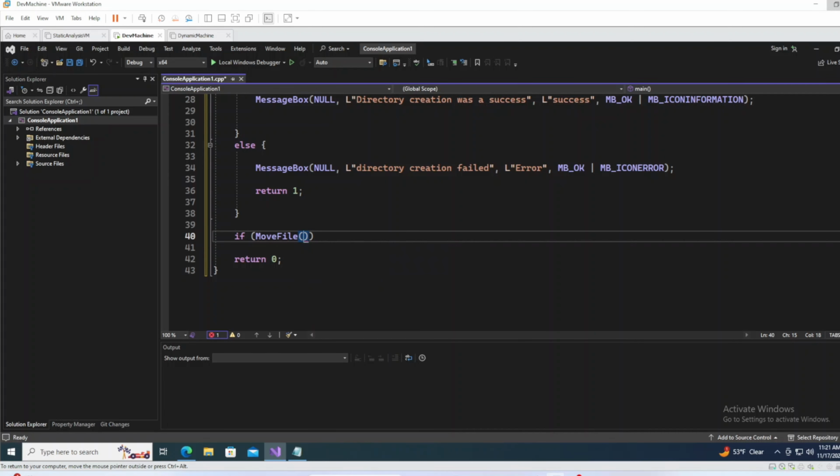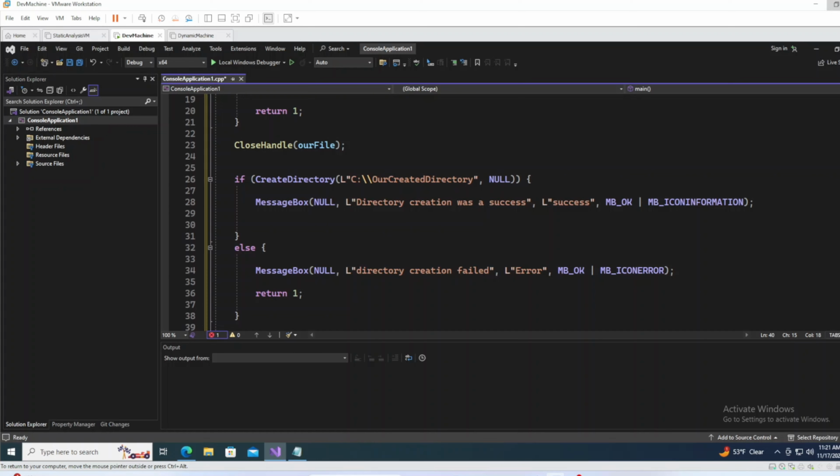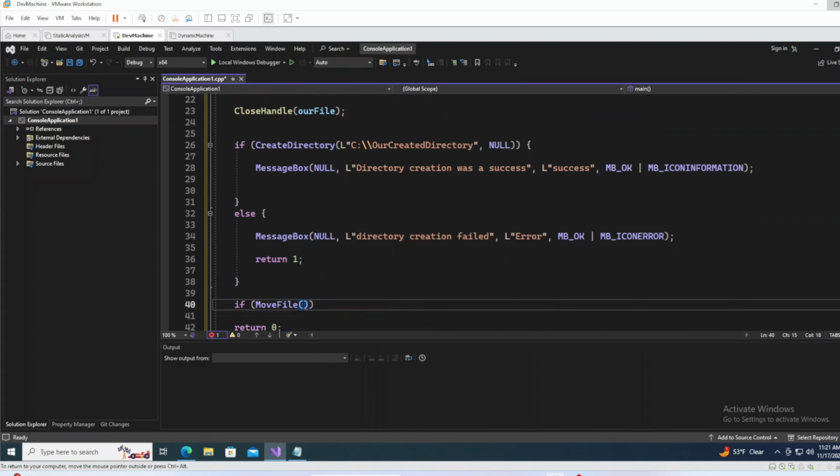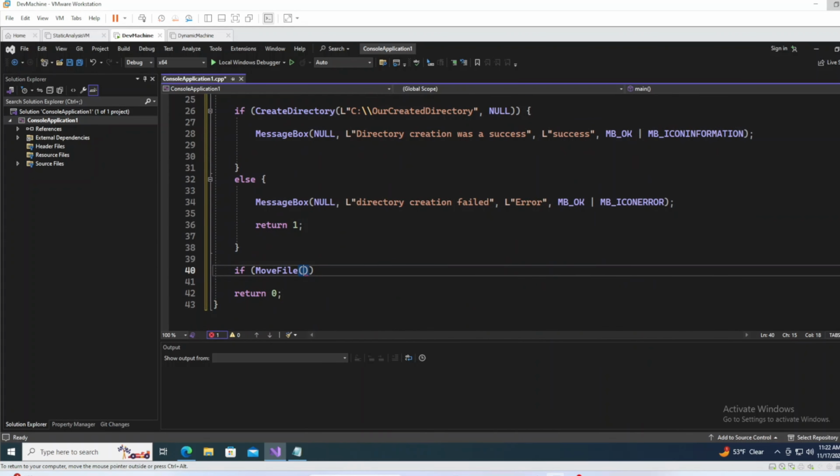We're trying to move a file, and we need certain things. The path of where our first file is. So what do we do? Our created file. So our file has been created, so now we just need to move it, right?